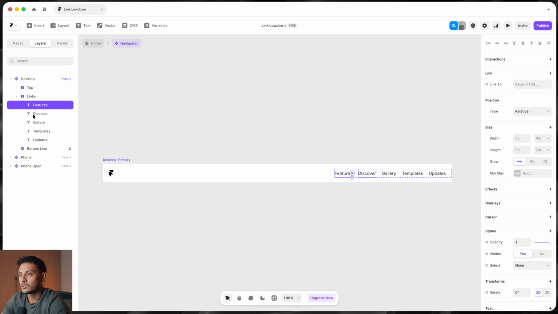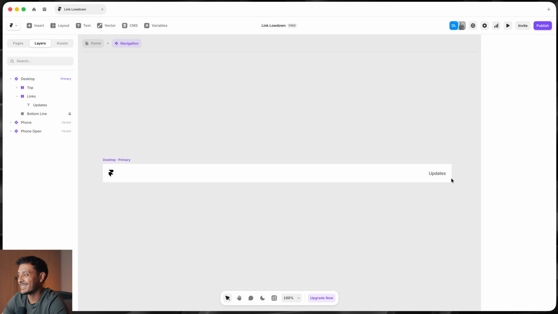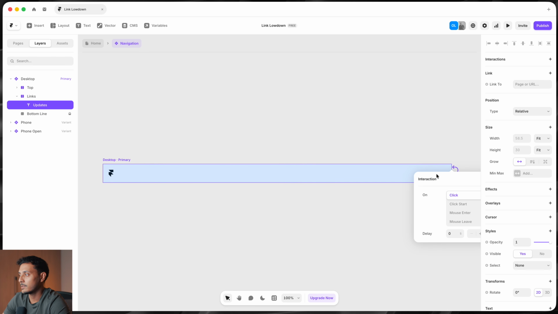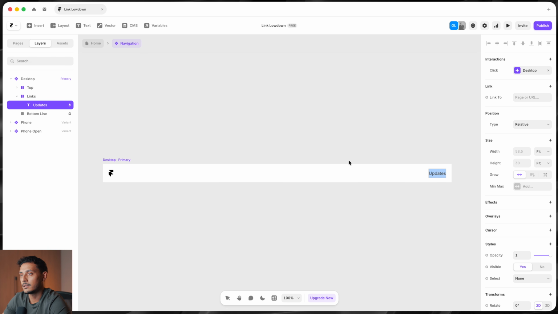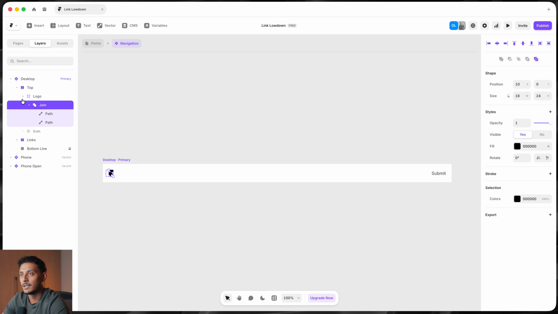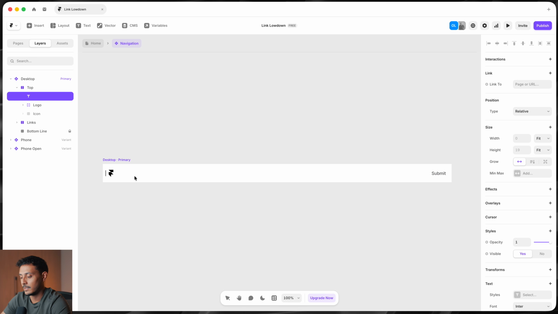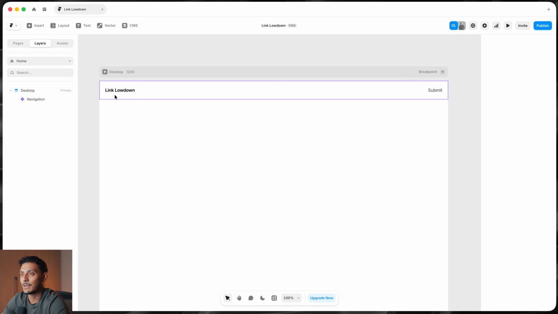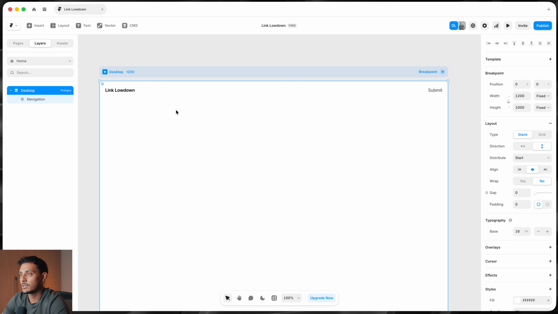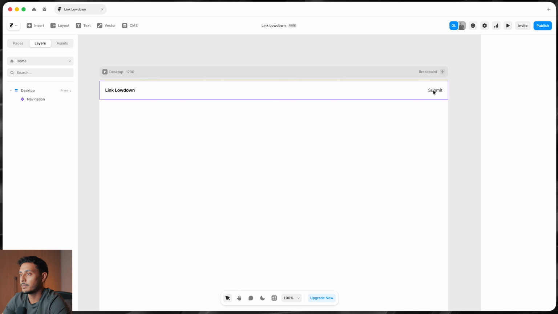And then what we'll do is we'll just remove some of these links because I don't actually need all of them for now. We'll put in here submit, and later on we'll link that to like a submit page, but that's not important right now. We just want to have our header done. In here, I'm actually just going to put a text logo. So let's put the text logo in here and call it Link Lowdown like so. So that's our navigation done. Desktop with the navigation nav bar and a button on the end as well. Well, a link button, that would call it.